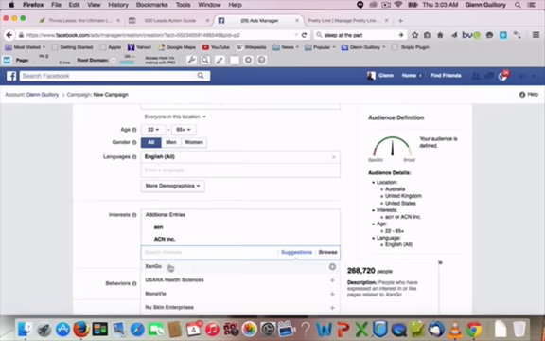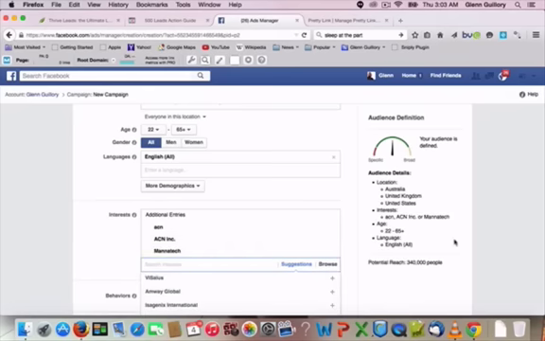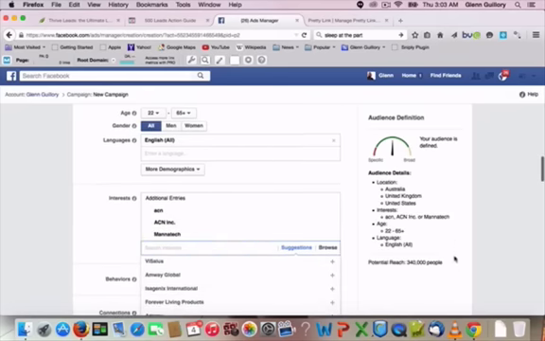And you can see right here, Zango, that's 200. Vima 800. That's too much. Versalis is too much. Amway Global and Manatech, that looks pretty good. That one's low. We might add that to the list. So we get that added, and we look over here, and it says potential reach 300, approximately 300,000 people. So we want to keep drilling down. We want to get more added in there so that we can get those numbers that we're looking for.